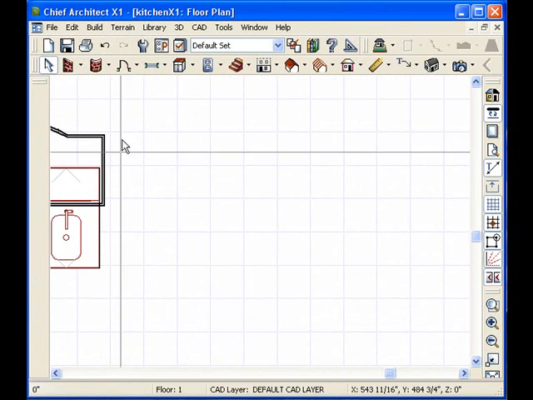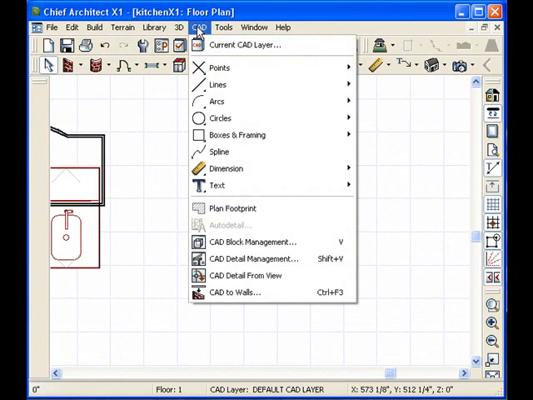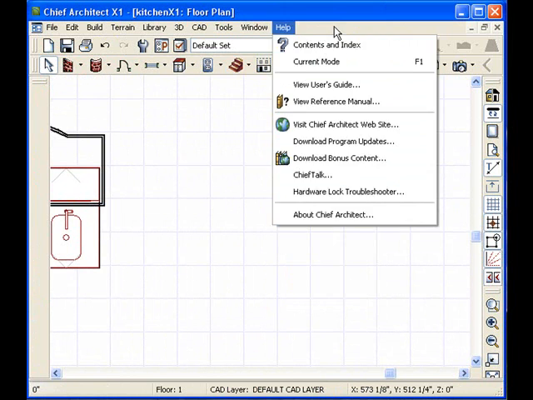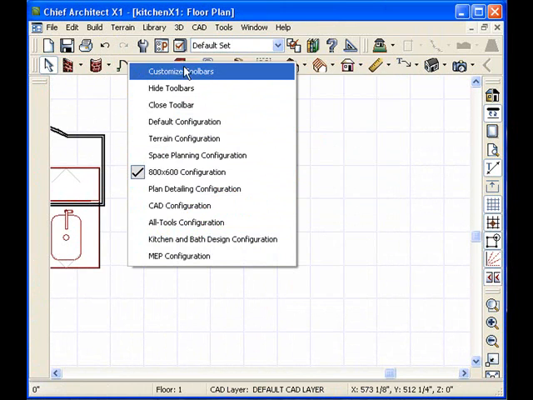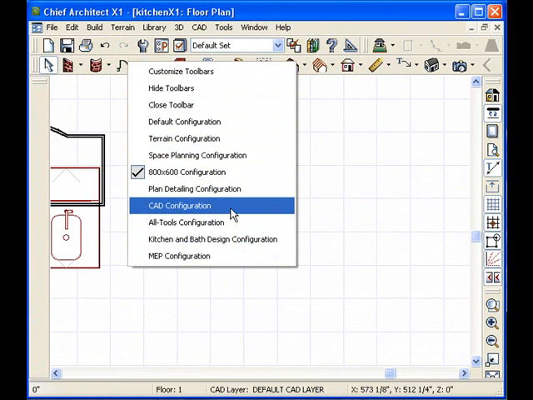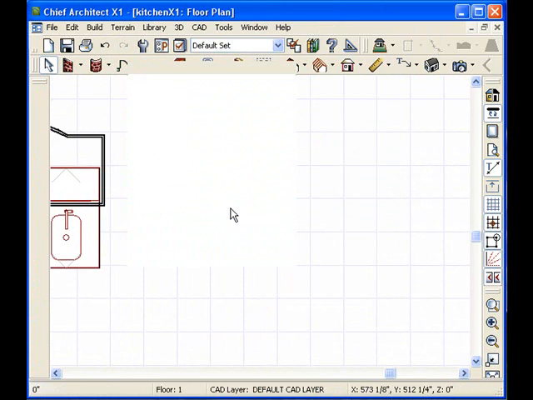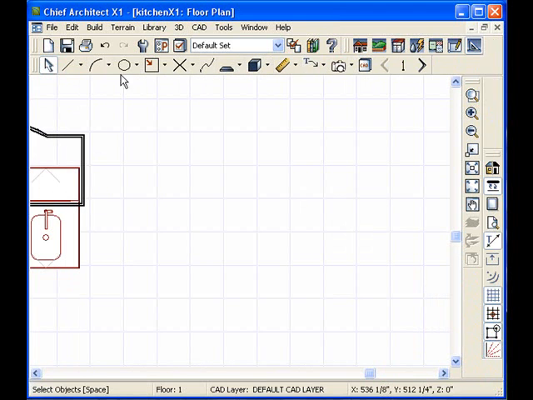So let's go ahead and do that. I'm going to turn on the CAD tools. Now you can go to CAD and just grab them, but since I'm working in them, I like to see them. So I'm going to right-click on any one of my icons here, and this pops up. And if I go down to CAD configuration and left-click one time, it'll change my icons to the CAD, which is nice.